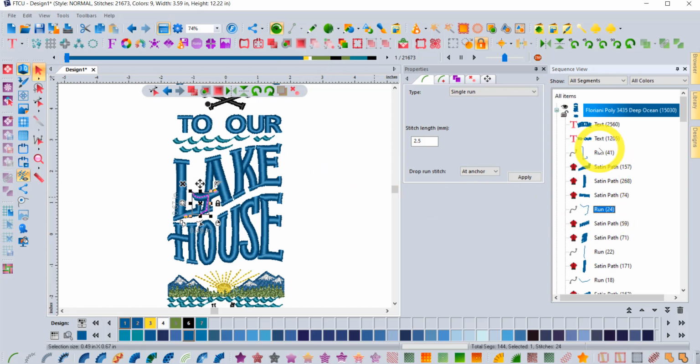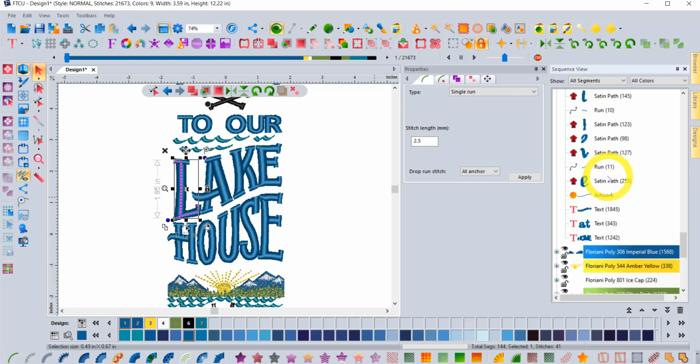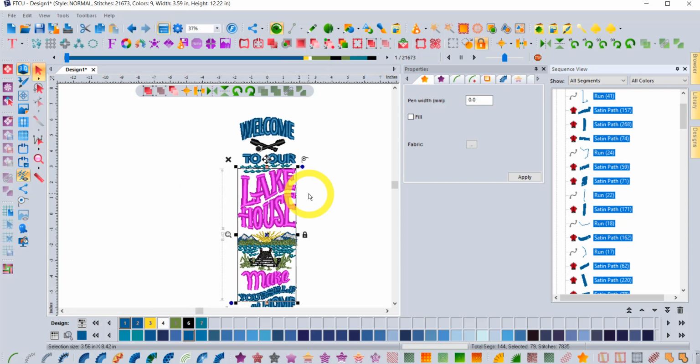And if you want to select them all, you can click on what appears to be the first shape of that letter and scroll down and go through what looks like all the same stuff. And then, at some point, you get to another text segment. So if I hold down Shift and select everything, see how it selects everything in between? Only, take a look, it also picked up the word make. How did I do that?